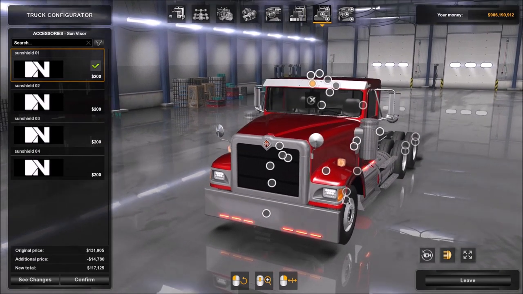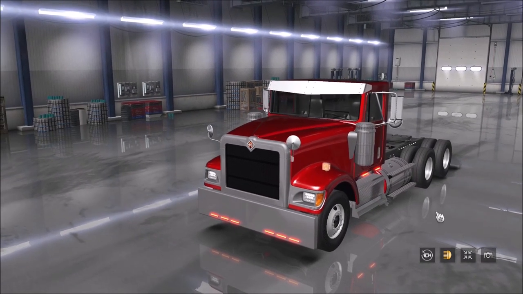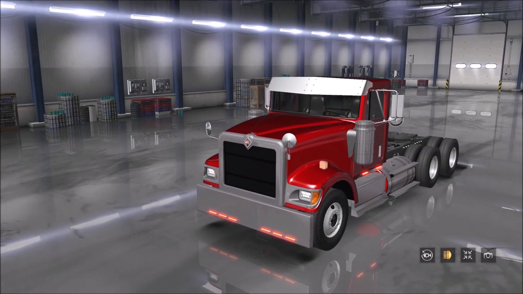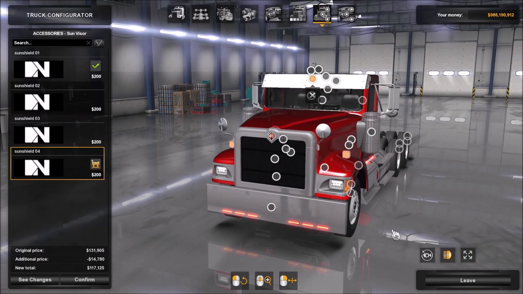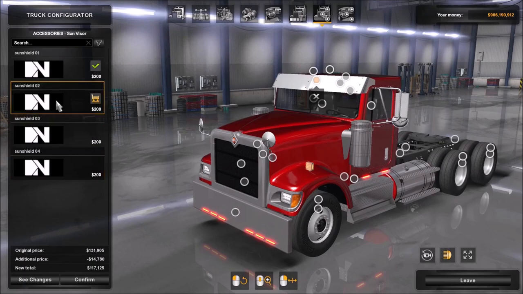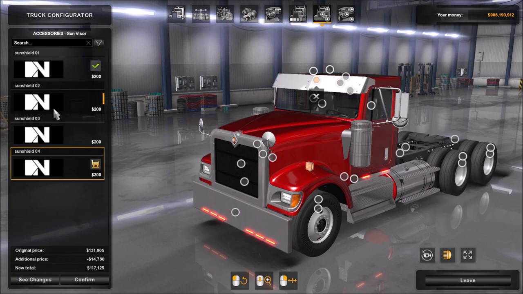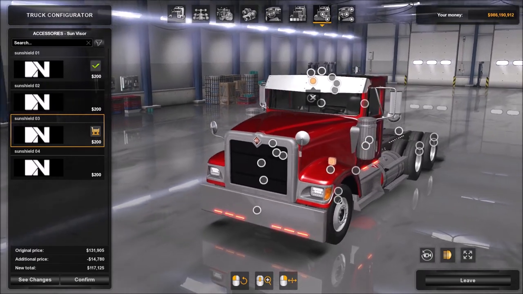Okay, now sun visor. The one that comes standard. Different. Quite a bit thicker. And then we're back to straight across, but still a little bit thicker. Straight across. Be a copy of this one, I think. Only larger sized. We're going to go with that one because it looks pretty mean.